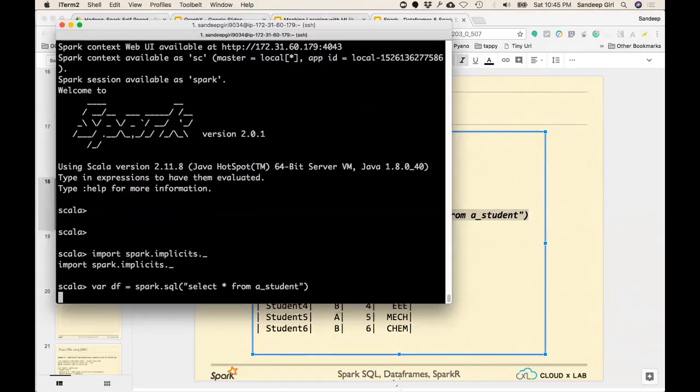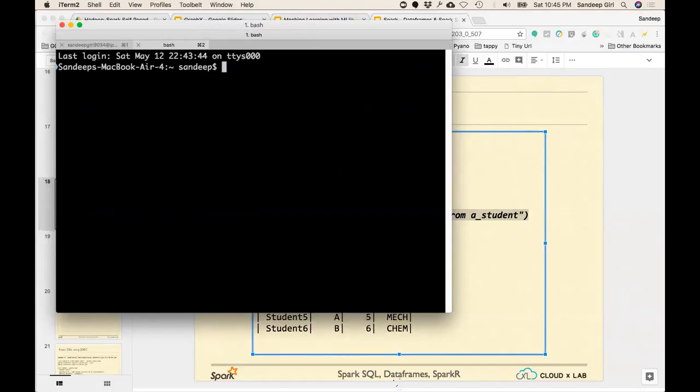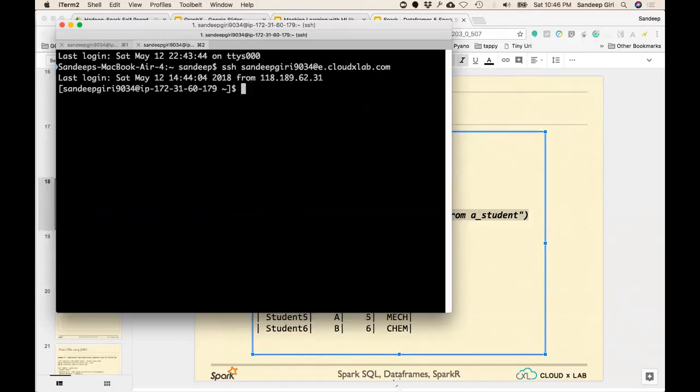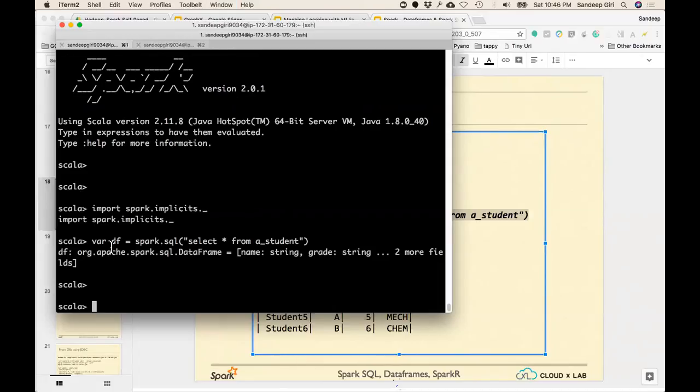so here we are saying select star from a_student. What does it mean? We are essentially talking to Hive. Hive has a table called a_student in the default database. Okay, in the default database. So let's say I'm logging into another account, parallelly, just to show you that Hive also has the same set of tables.